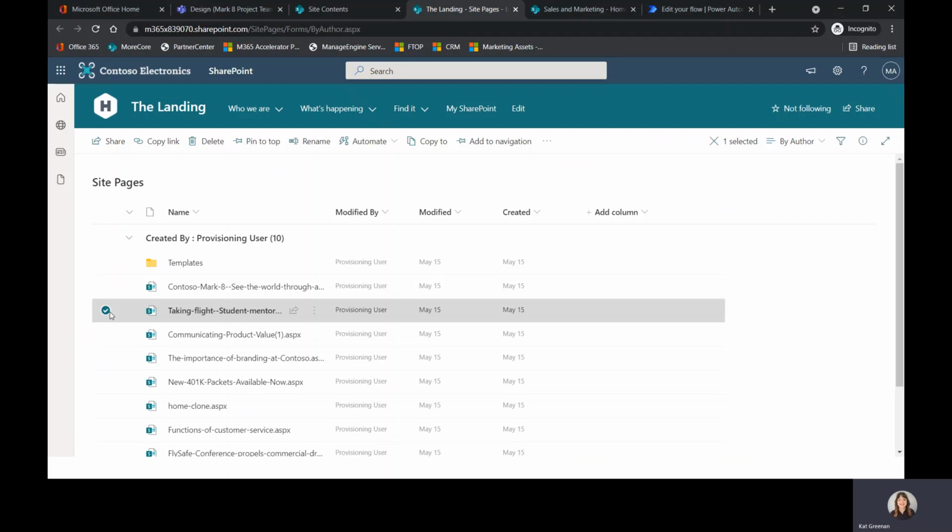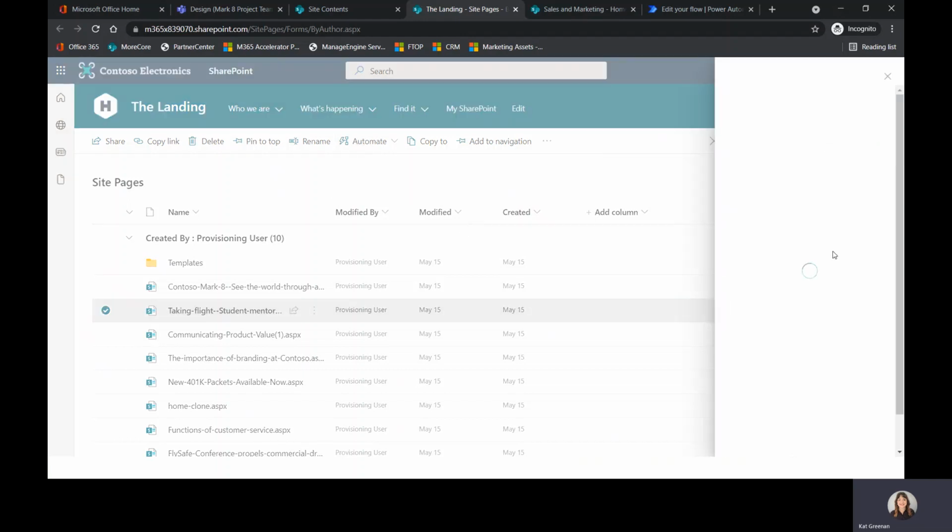I could decide to send the news article as soon as it's created or published. I could choose to send a news article every month, if I wanted to, into the team. I can make that a process where I don't have to manually trigger it. But in this case, we're going to manually trigger it. So I'm going to click this news article, click on the Automate option, and in Power Automate, you'll see here I've got post a message to Teams for a selected file. So I'm going to do that now.